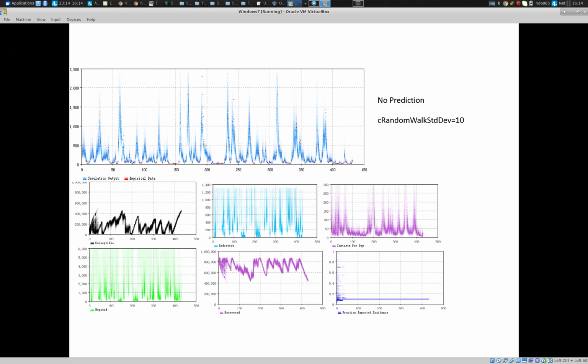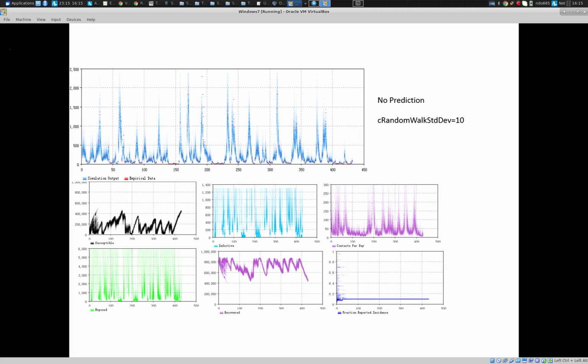But I want to highlight the fact, this is the empirical data with the little red dots. I don't know that you can see it that well. And this is the distribution here. But what's implied behind this is it's also got hypotheses about what's going on in terms of the latent factors that we can't easily observe. How many people, for example, are susceptible behind the scenes? How many people are exposed? How many people are recovered? And how many contacts there are per day and the fraction of reported incidents.